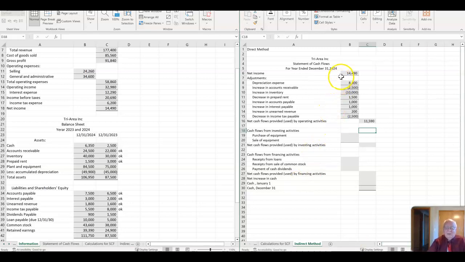So we simply start with net income, add back in expenses that did not take cash, and subtract off basically revenue that we did not receive cash for, like the gain on sale of assets, because that's an investing activity. So that is the statement of cash flows. I had that labeled as direct, but I'm going to change that real fast, and that should be the indirect method is what this is for. Okay, so that'll be it. This is the indirect method.